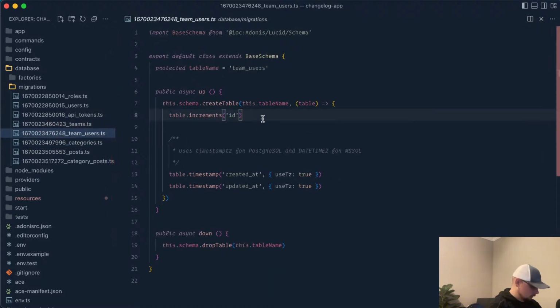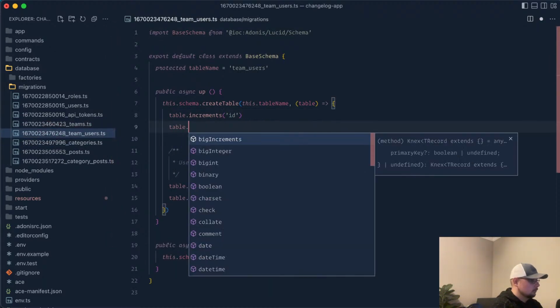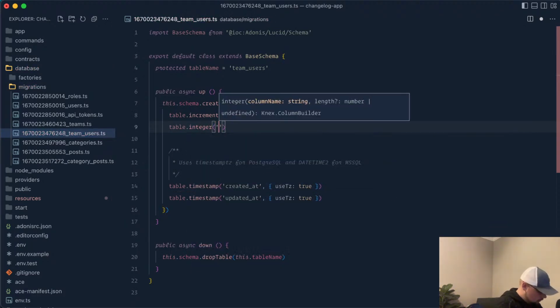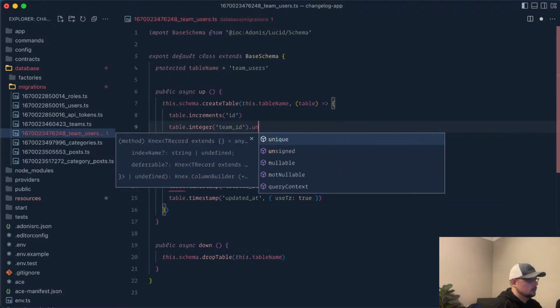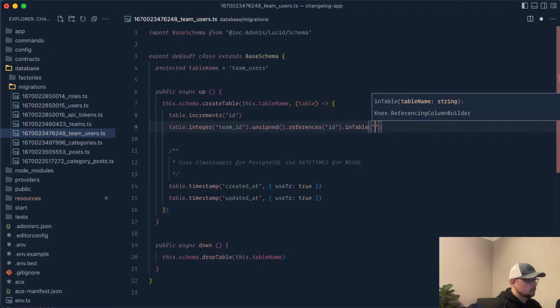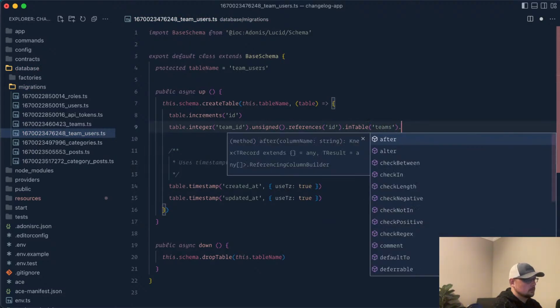Team user, table dot integer, team ID, unsigned, references ID in table teams, and not nullable.